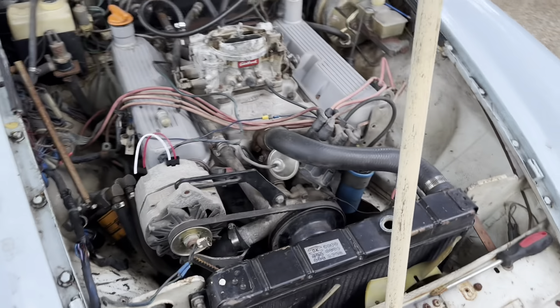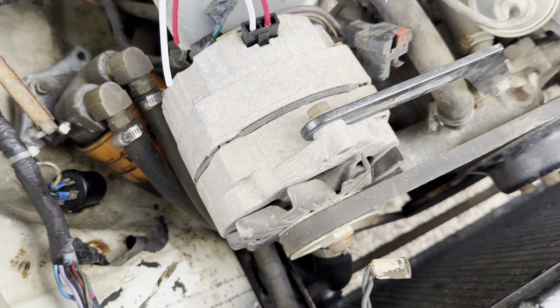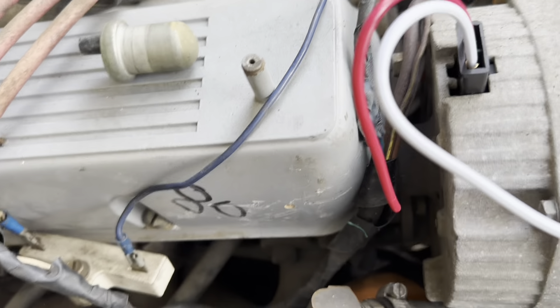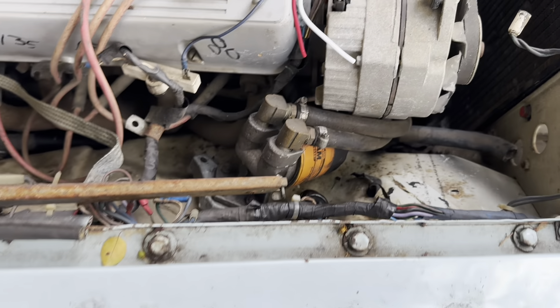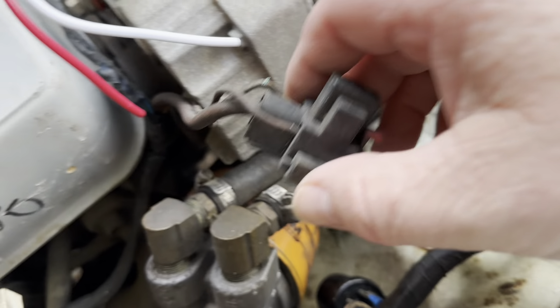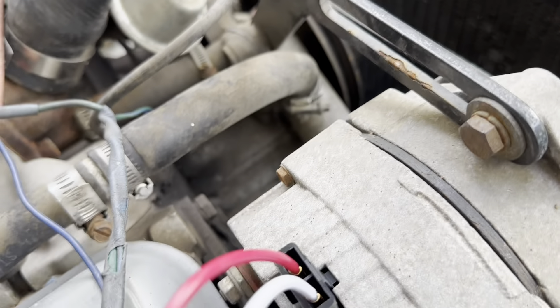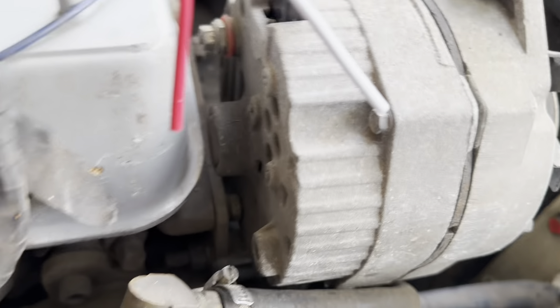So I added a plug to my AC Delco alternator — I'm pretty sure it's an AC Delco especially since the plug fit. My question is what wires should I be looking at that would go to the red and the white wire on the alternator? You can see the old plug here, and nothing else is hooked up to it.